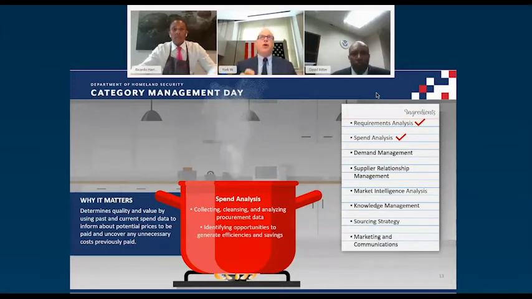Then lastly, and we found this many times over the years, the vendor community has great spend analysis. They know, because they have accounting systems, exactly what the government is spending with them. We know our vendor community, and we can certainly reach out to them to validate our numbers and validate our spend. We can say, what do you have? What did DHS spend with you guys last year? And so forth. They can certainly help us with our spend analysis.